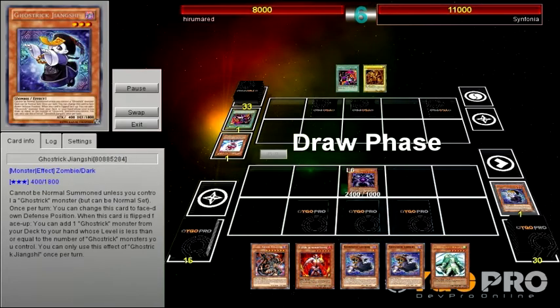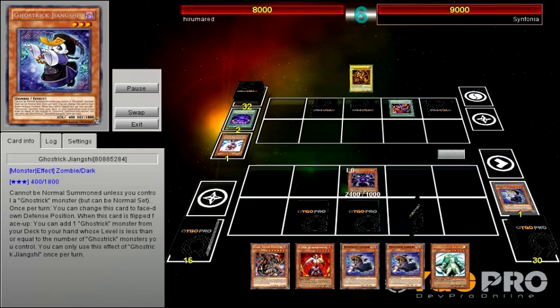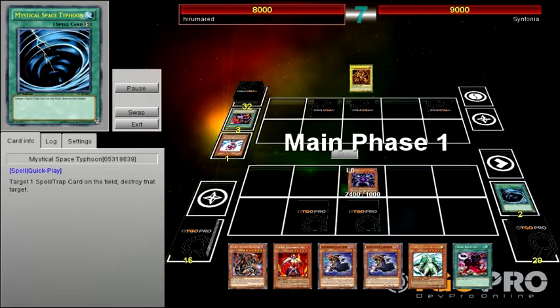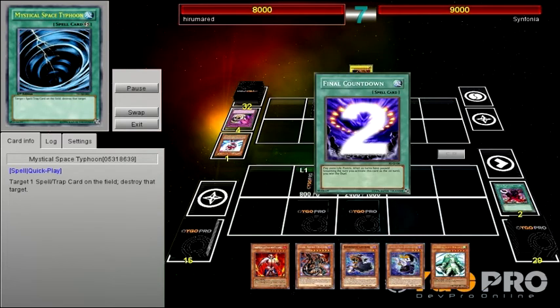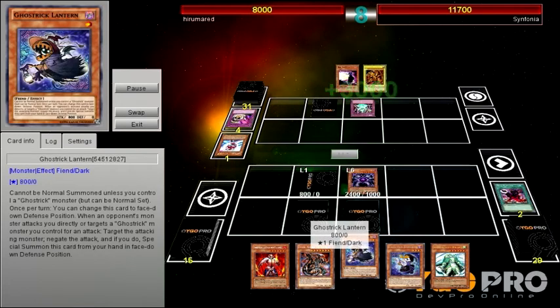It's because of, what is his name? Jangshi? I think it's Jangshi or something like that. Jangshi allows you to go +1. The ghost, when he gets special summoned out, allows you to go +1, because you draw a card when you get special summoned, and this card is just like a mini Battle Fader.